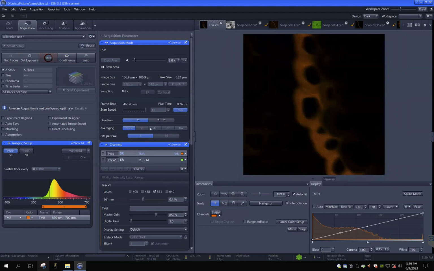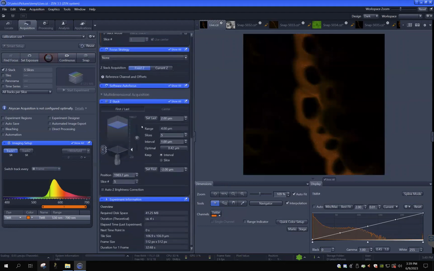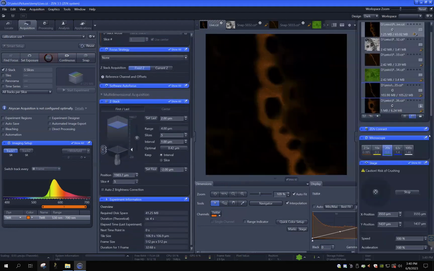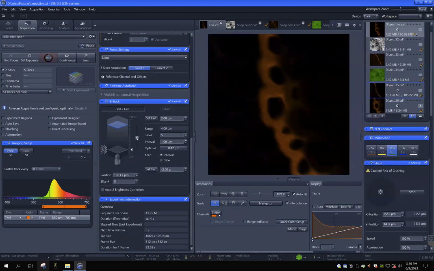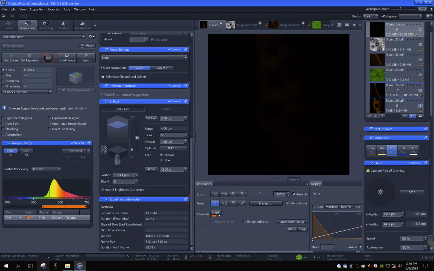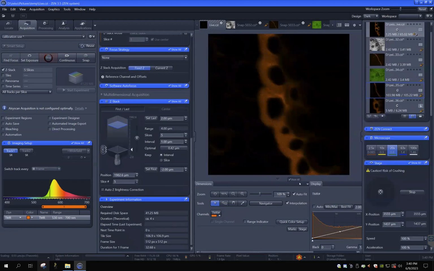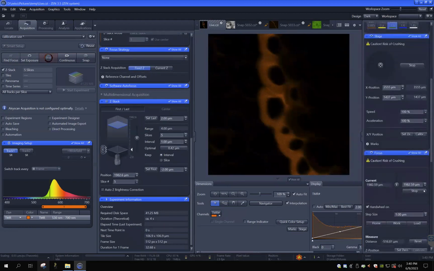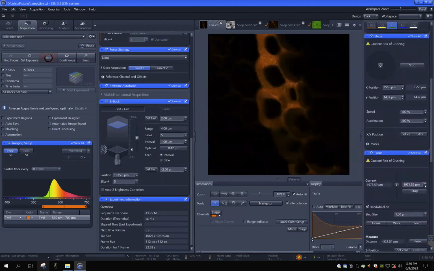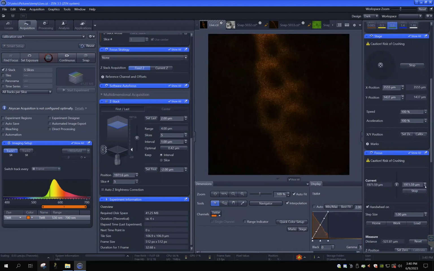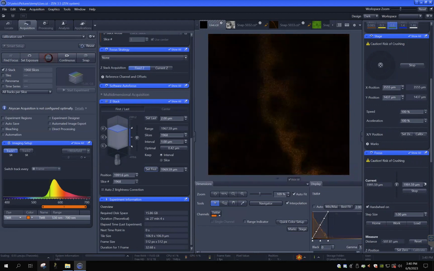And because we hit the Z stack over here, you will see the Z stack panel pop up. At this time, we first need to focus our image to the bottom location. It would be easier if you just use the focus switch, which I'm not using right now. So let's say this is the bottom. We set this as the bottom, and then we hit first, and then we move up to the top where we want to see, and hit the last. Okay. Now we can start doing the image. And right now it's telling you, from the bottom to the top, the range is 24 micrometers.